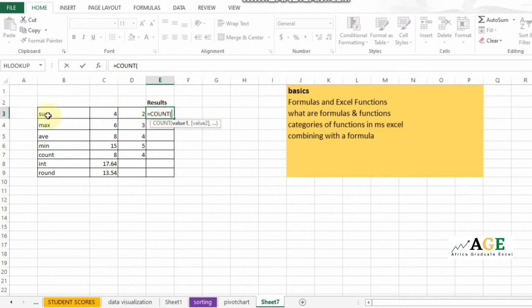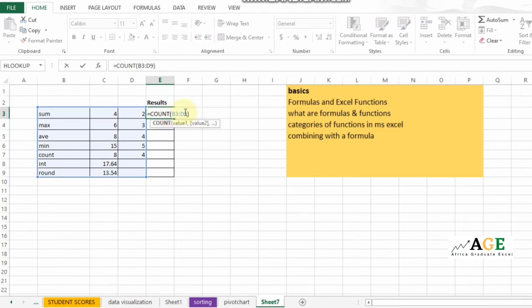And luckily enough, okay, let's say I want to count the whole of the cells. I'll click enter. 12. But you know, this 12 is all the cells that contain numbers. It didn't count all this one. So let's count this: 1, 2, 3, 4, 5, 6, 7, 8, 9, 10, 11, 12. So the cells that contain numbers, the count function is for counting them.